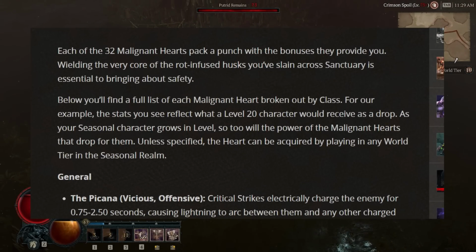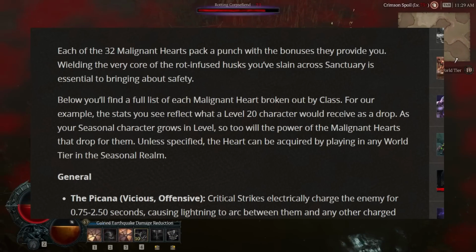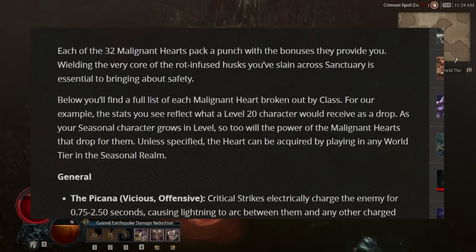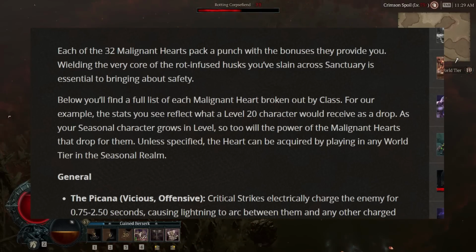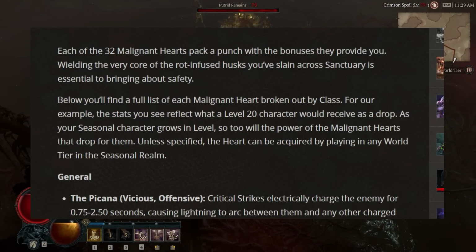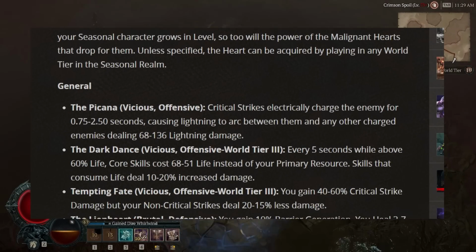Now, for example, the stats you see reflect what a level 20 character would receive as a drop. As your seasonal character grows in level, so too will the power of the Malignant Hearts that drop for them. Unless specified, the heart can be acquired by playing in any world tier in the seasonal realm. All right, let's get into the general hearts here.